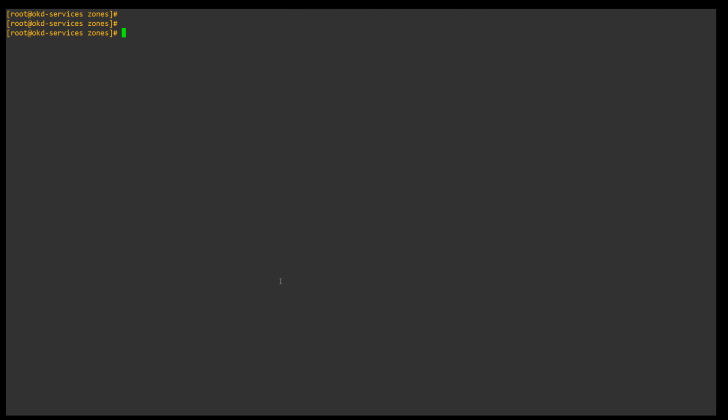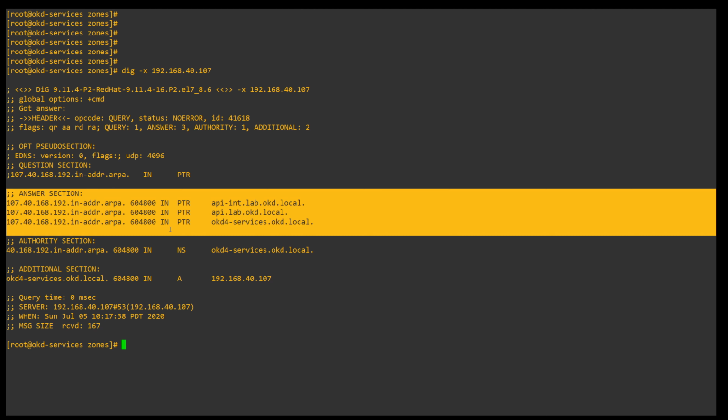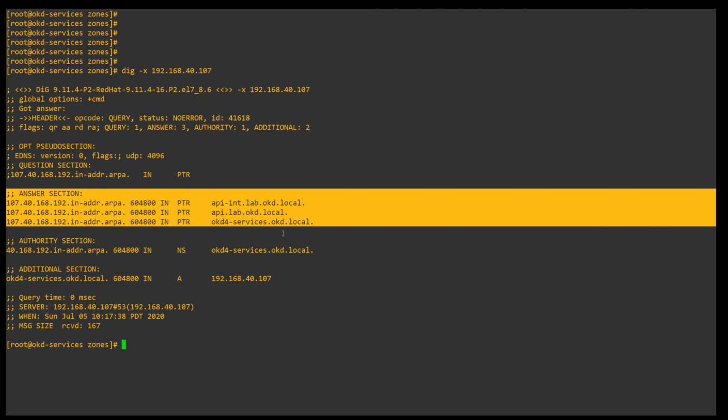And now let us do a dig -x with 192.168.40.107, and we got everything we set up. This answer section has 3 host names associated with this IP address, and also the authority section.